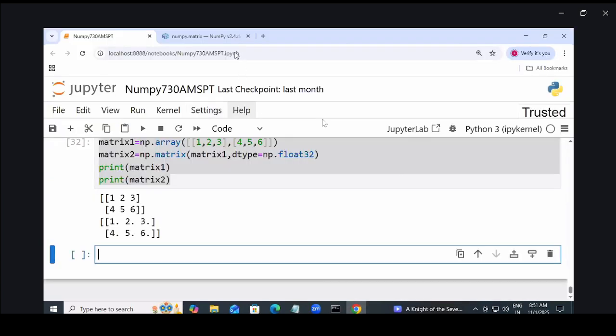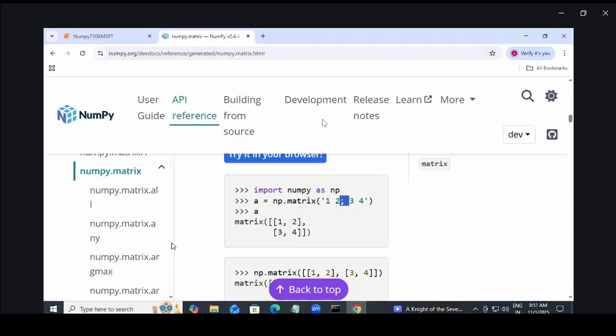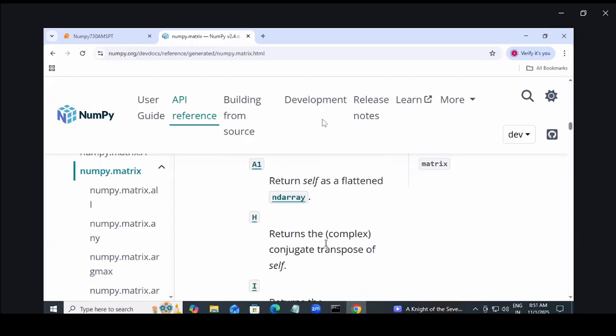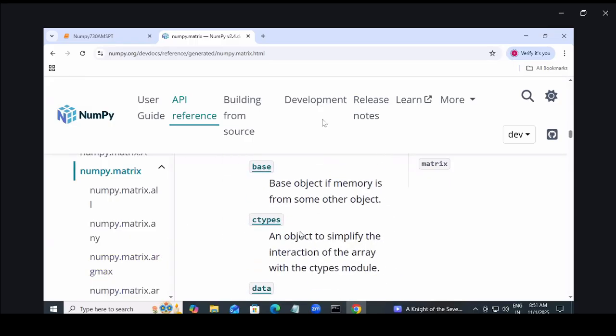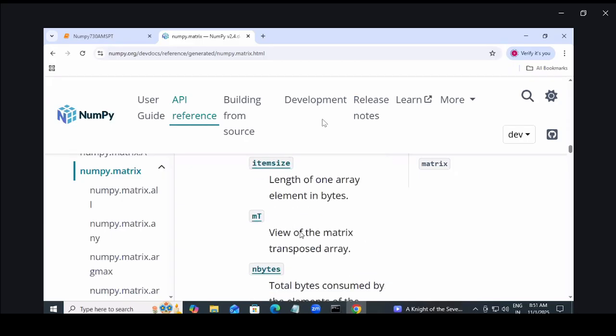If you want to see the attributes of this matrix, you can type matrix dot. If you see the attributes or methods of this, there are a lot of methods.